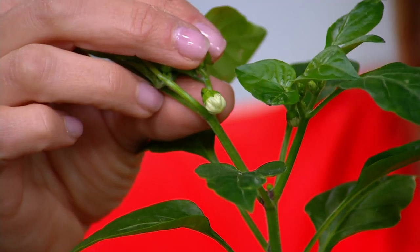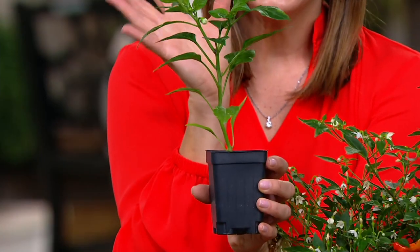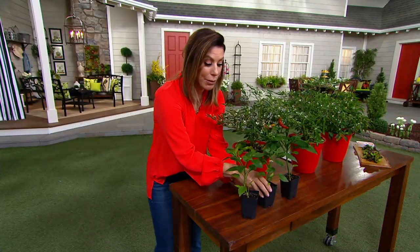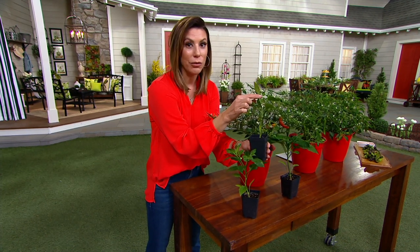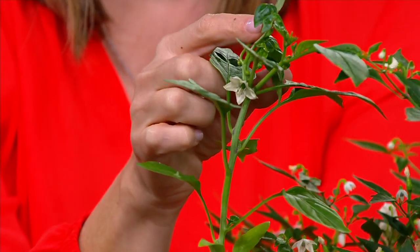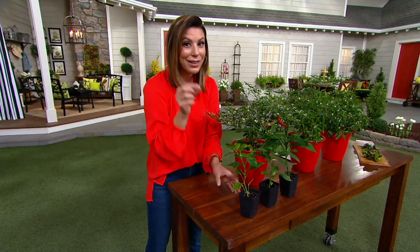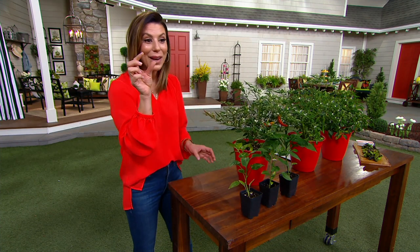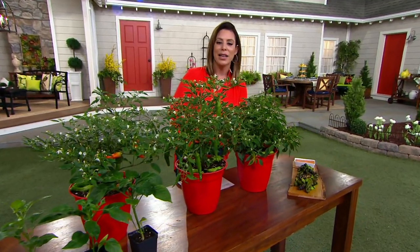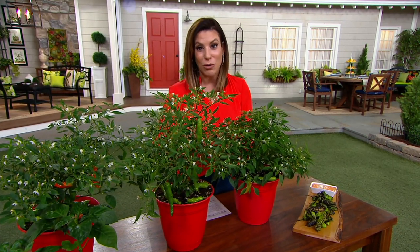Look — one's starting right there. This is the most fun thing for me with gardening: one day you walk outside and you see these little flowers or buds. That's a little bud, but this one already has a little flower on it. The sunshine, the water, the love, the beauty from Mother Nature — it's all happening. Then one day you walk out and see a little baby shishito pepper, then a medium, then a big, and then you pick it and eat it. It's so delicious and so gratifying to grow your own food. It always tastes better when it's grown from the backyard.